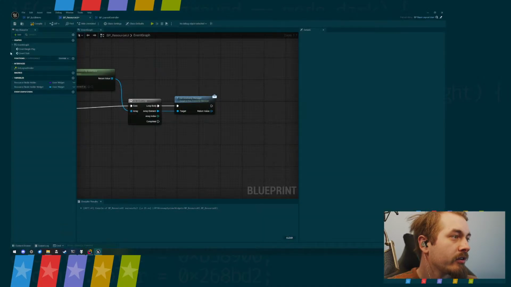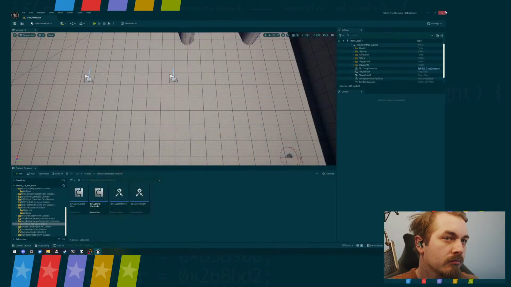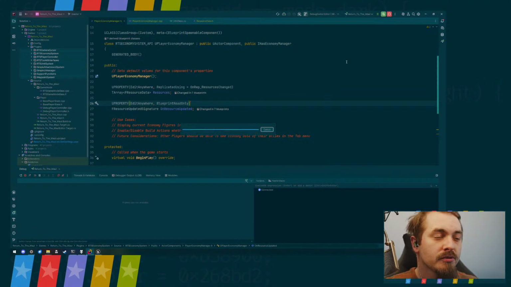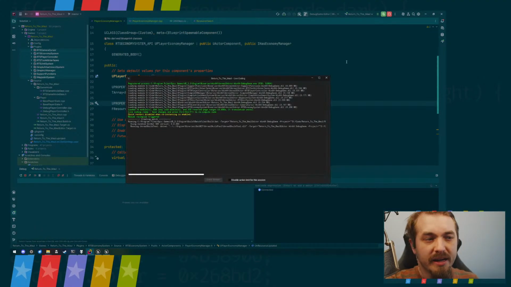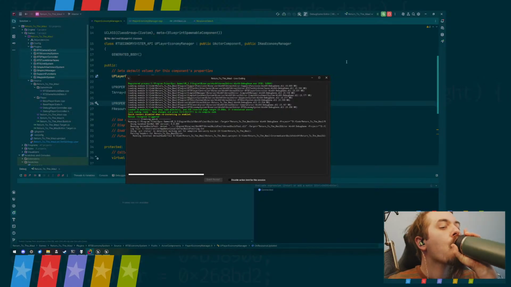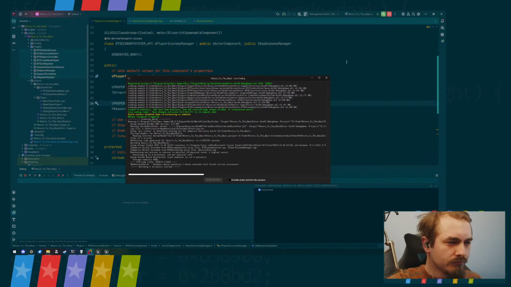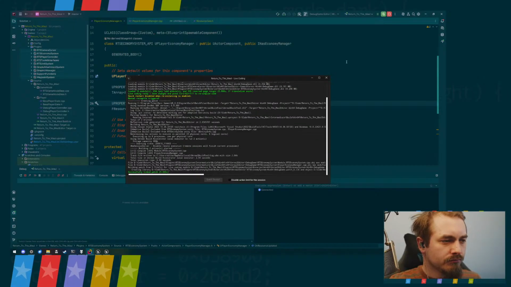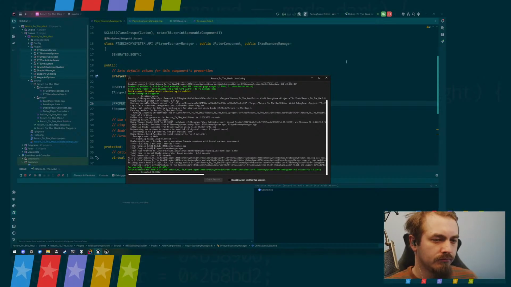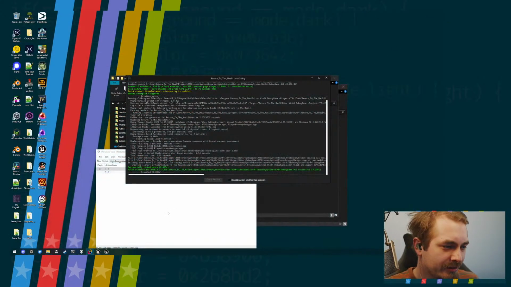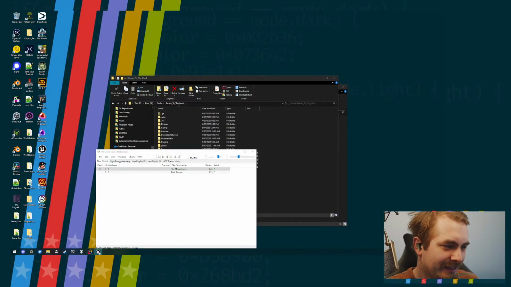Let me save everything. Compile, save. This might cause problems, so Unreal might crash. Unreal didn't crash.